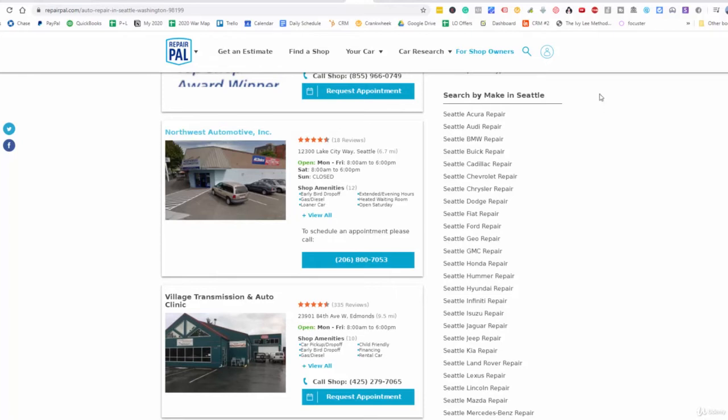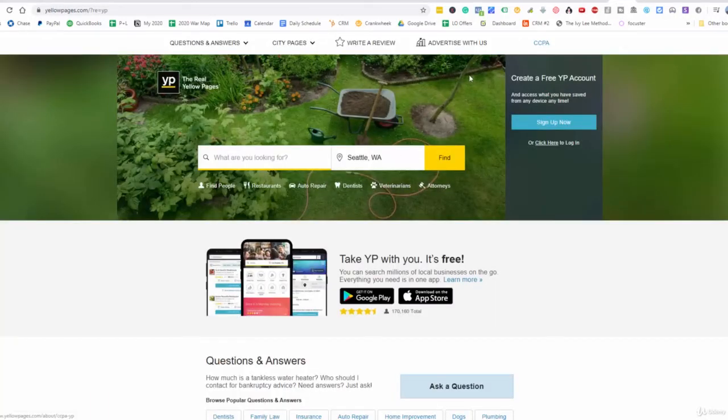Now, another directory that I want to share with you is YP.com. Now, YP.com, Yellow Pages, has been around for quite some time. They used to have, I don't know if they still have it, a big yellow book that would come in the mail. And so if you still get a Yellow Pages book at your house, there's a ton of leads, because a lot of these folks have been with YP.com for years, and they're still paying for advertising because they don't really know any better, and they've just been loyal to YP.com, right?